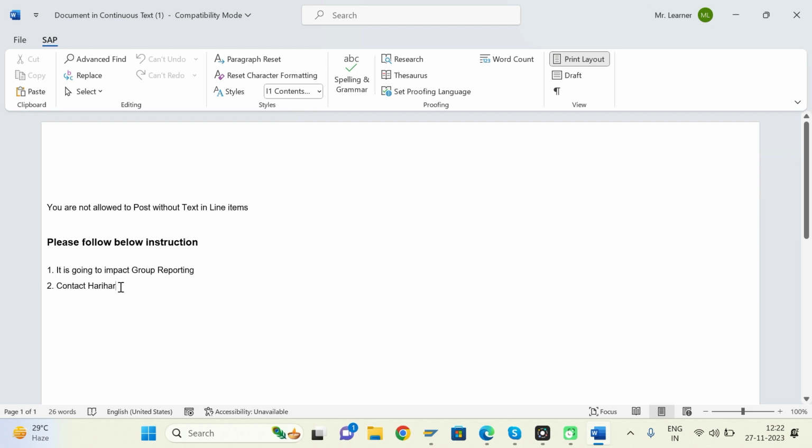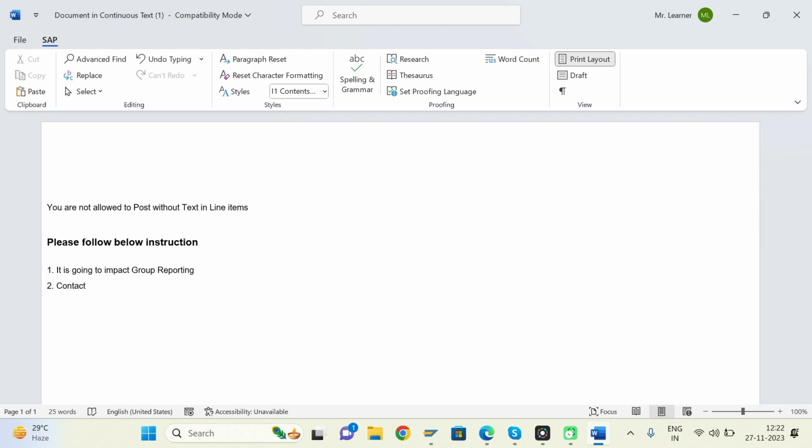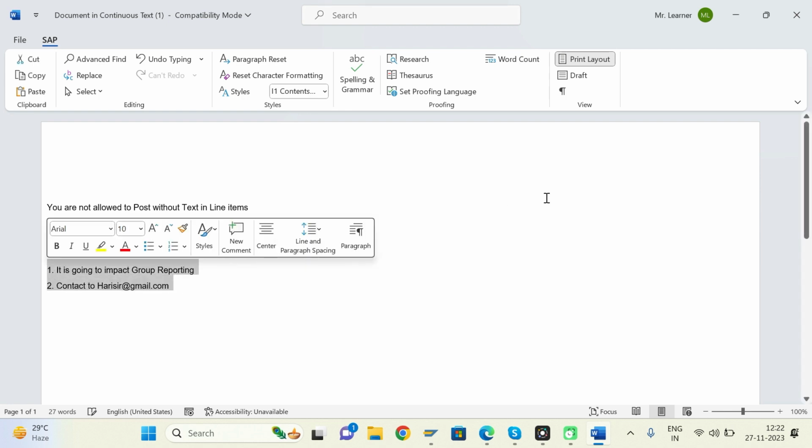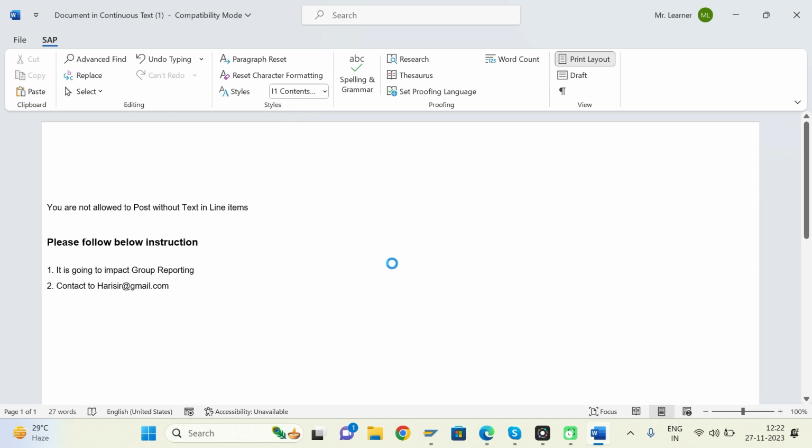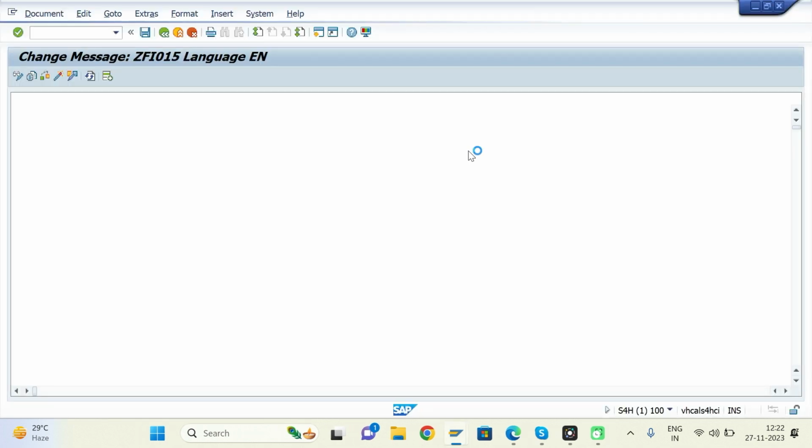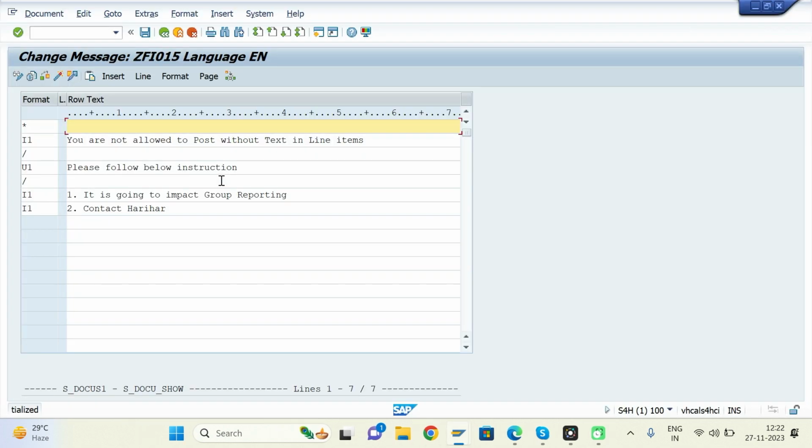Let's say contact to gmail.com, something like that. This is one way you can do it, and you can save and come back.